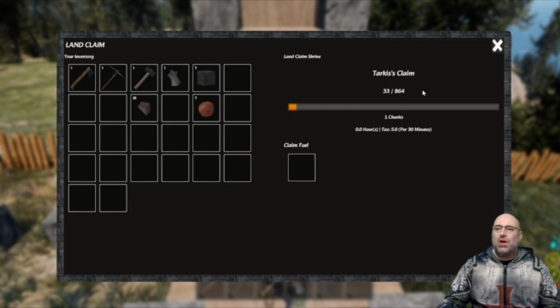The total number of how much I can put into it, I can get this up to 864, and that's where I'll stop, and then it will slowly eat through the taxes or the payment. This way, it kind of forces the player to come back at least once a week, or I don't know how long this will last. I guess it all comes down to the taxes. Right now, you pay your taxes every 30 minutes at 0.5%. So that's how it works in this game.